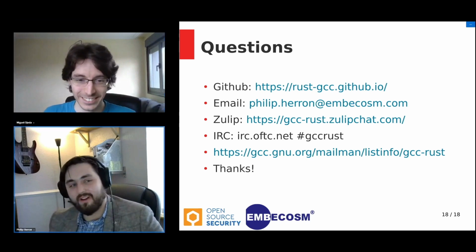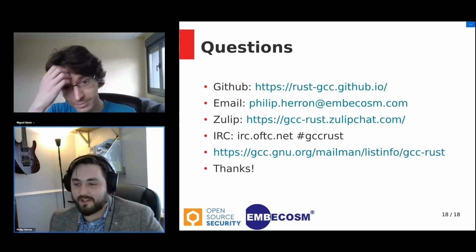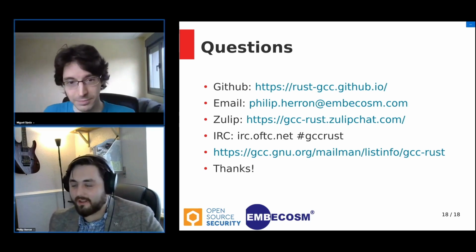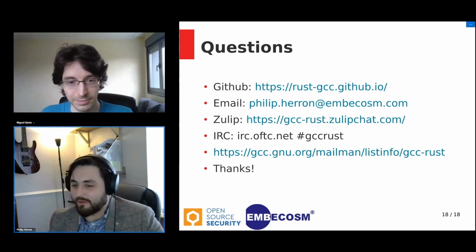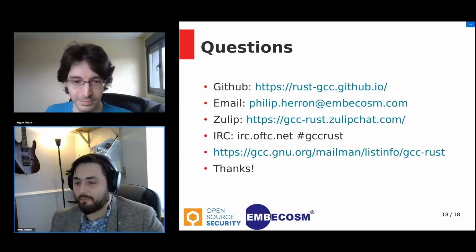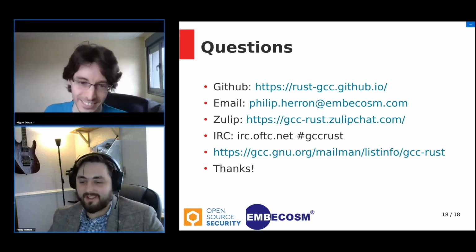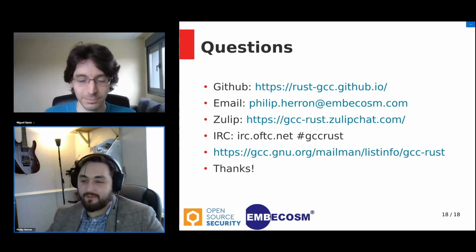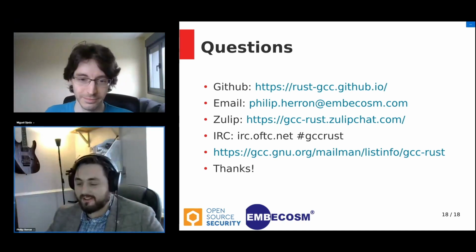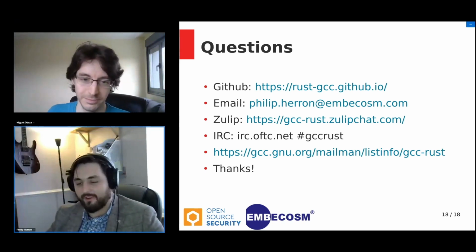I forgot to mention, there's actually a project, is it called Blake 8 or something like that, on GitHub? It's like a nice minimal Rust program. So we're hoping to be able to compile that by Christmas. It basically doesn't really use any real standard library stuff. There's a couple in there, but we can extract it out, I think. So it'll be interesting to see how many bugs we find.